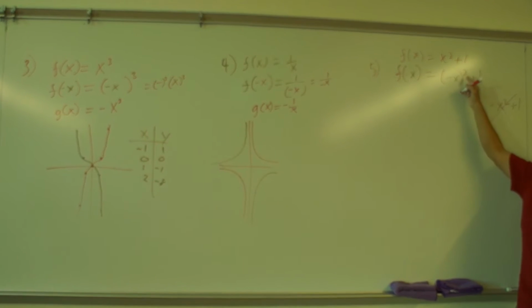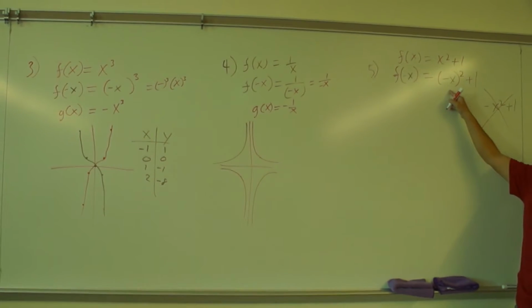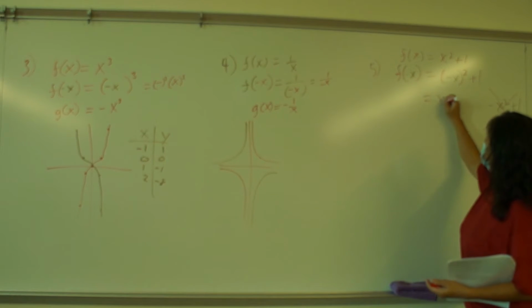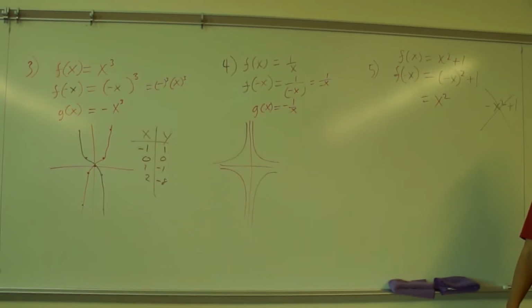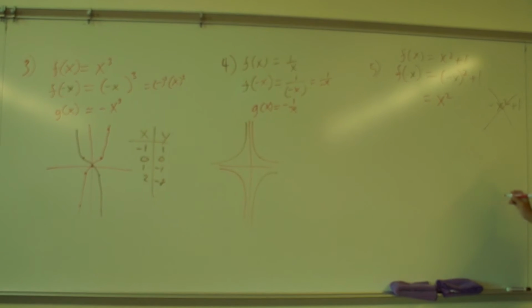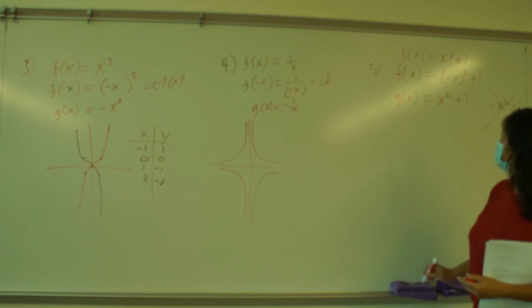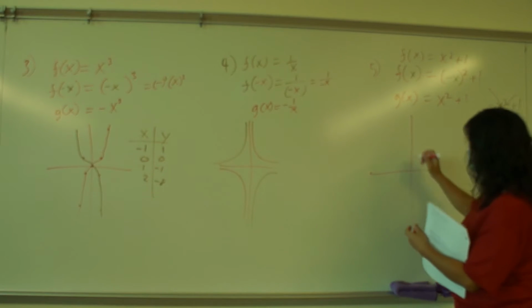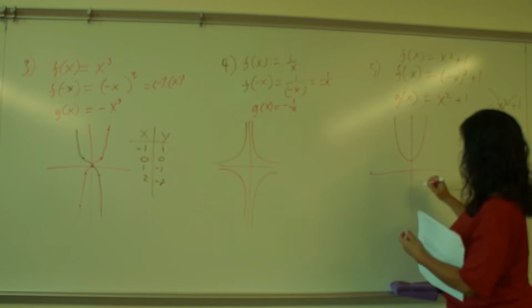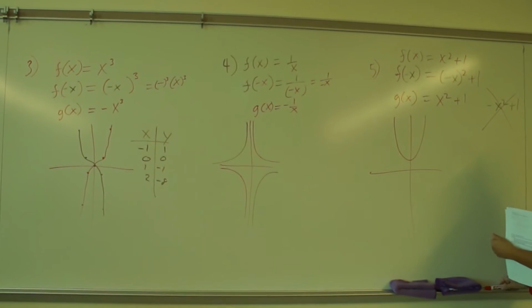So then let's simplify this. Negative x squared means you take what's inside and multiply it by itself 2 times. Negative x times negative x is positive x squared. No parentheses, because now you multiplied it out. Plus 1. And then I need to change this to g of x. Okay, we'll take a look at our graph, and it is just like this. Well, not quite just like that. It's kind of a bad drawing, but that's okay.